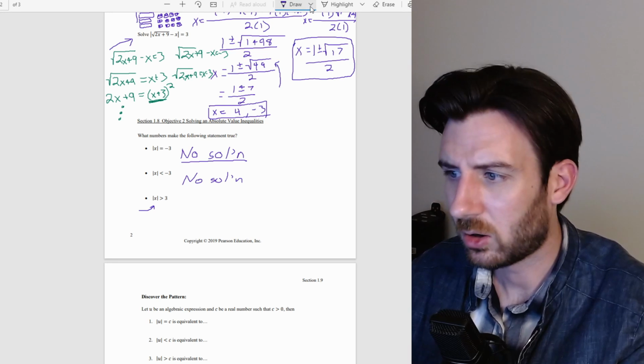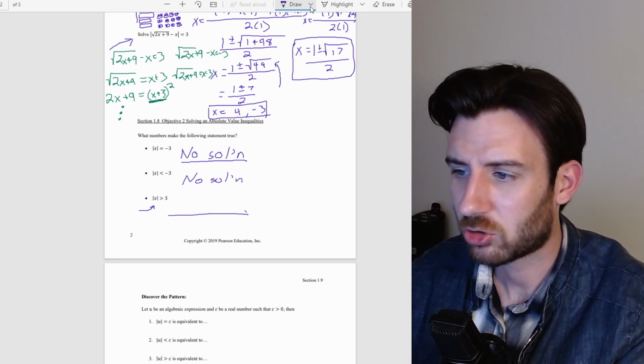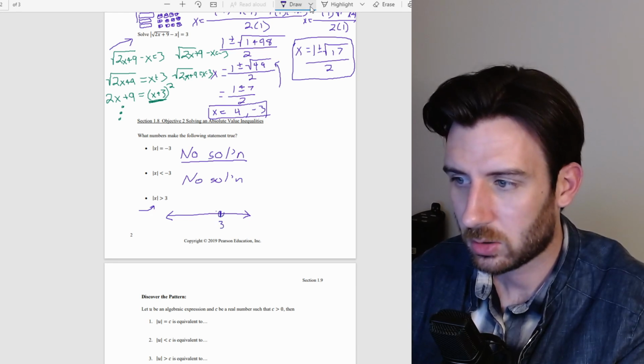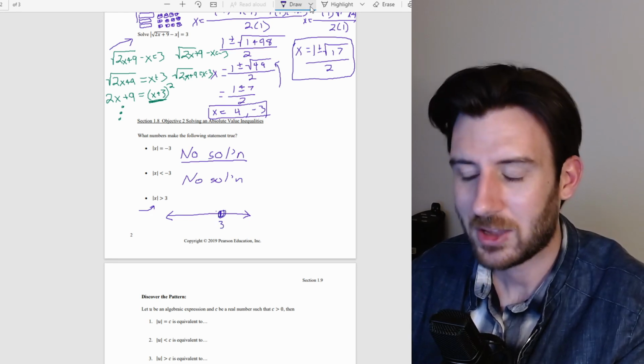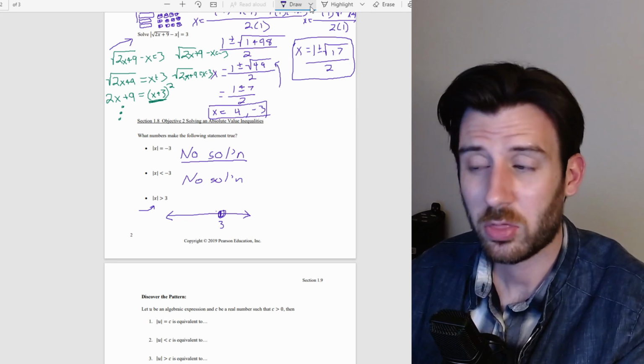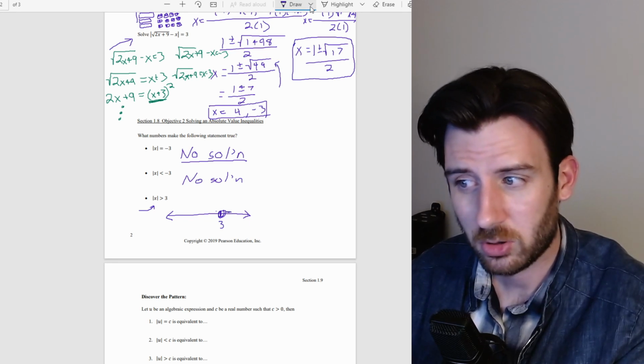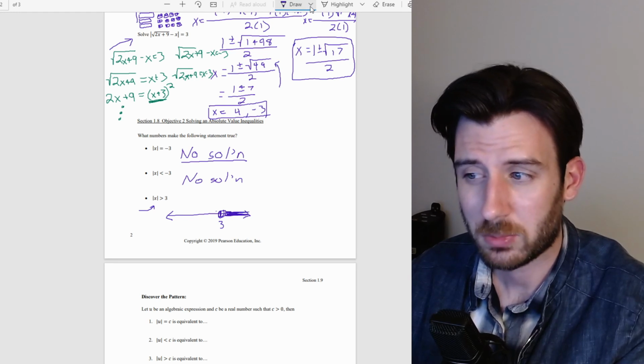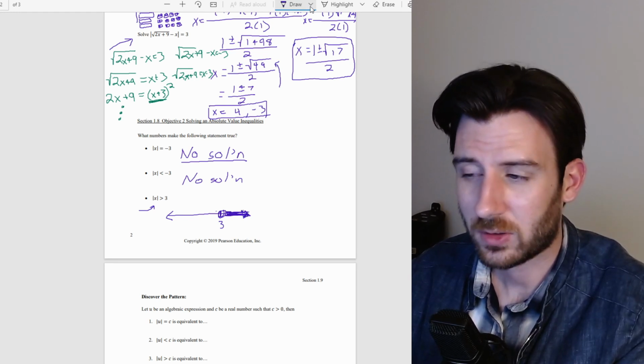I think we're going to need our number line here to see if we can describe everything that would work. I know that we have 3 here. We said 3 was a number that did not work, but 4 did. I could imagine that 3.5 would work, and 3.1 would work, so I think all numbers just to the right of 3 work all the way up until forever. So I'm going to describe that with my picture here. Okay, so I've got everything over there works.